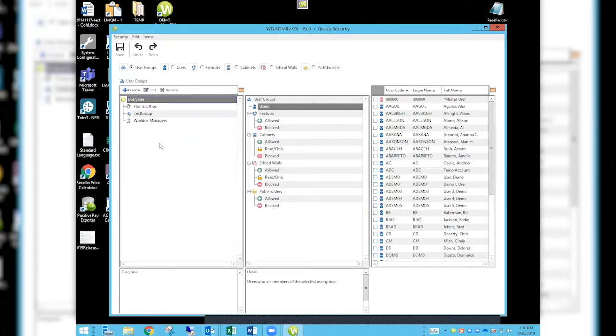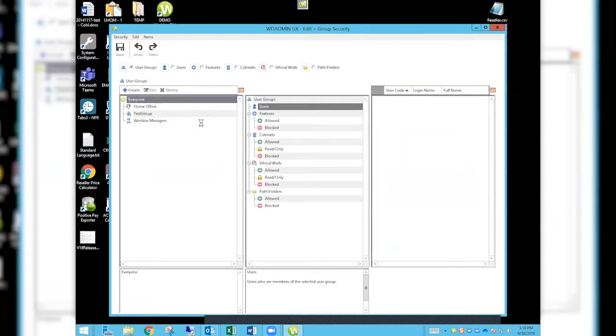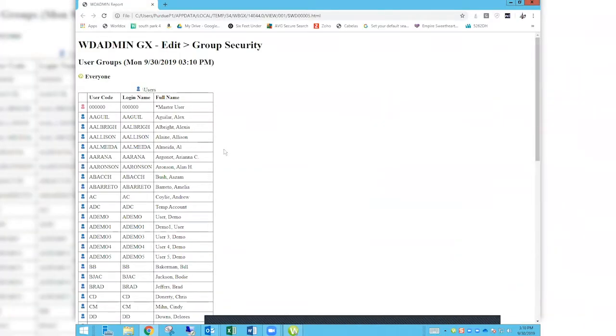So this is going to be like such a long process. It's going to be scary, but it is something that is so easy, honestly, that most people don't even know that it's here. So if we go up to the little security button at the very top in the upper left, and you click on that, there's a little print button. And if you click print, it's going to give you the rights that everybody's in.